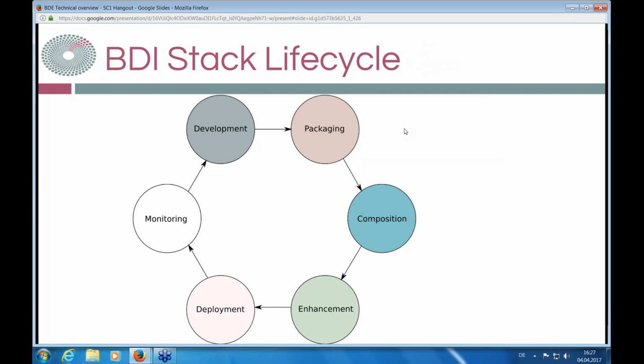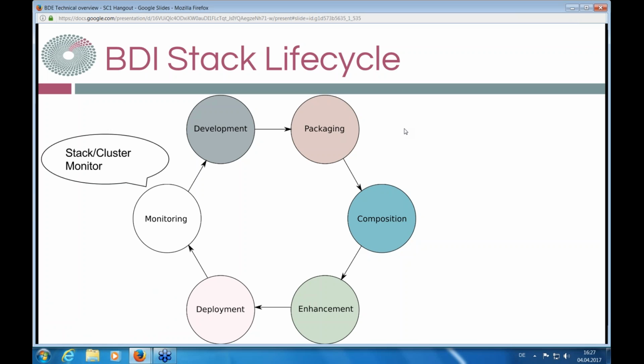So this is an overview of the Big Data Integrator Stack Lifecycle. For example, as an initial step, you would want to deploy the BDE cluster to your premises, or you want to deploy a stack to the existing cluster.